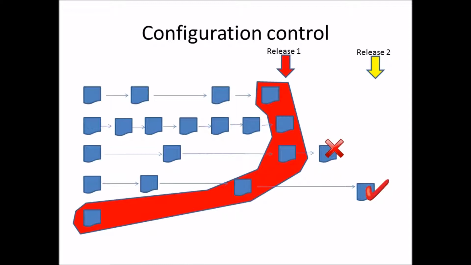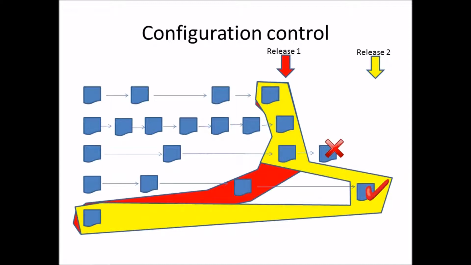And then at some point later we want to do a new release of that system, but we may not want to use the latest version of all the files, because some of them may be long-term edits that might not be appropriate to publish yet, whereas others might need to get into the system urgently, and so we want to take a snapshot of a different set of versions of the files for publication, but we also want to maintain the history of which versions were in the previous release, so we can revert to that if that becomes necessary. And then we need to be able to carry on editing the files into the future.